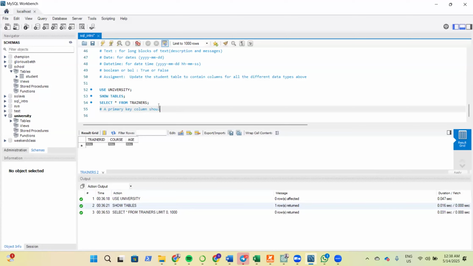It's not like you can actually be stupid and leave it to have empty values, but it should not. So on your primary key, you cannot have empty cells there, right? And so how do you set that in such a way that your primary key should not be empty?